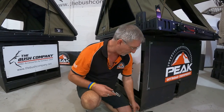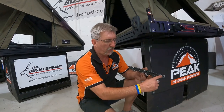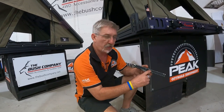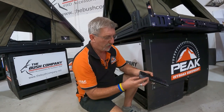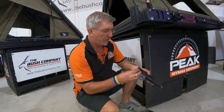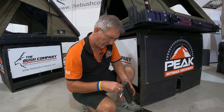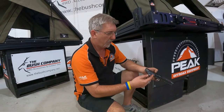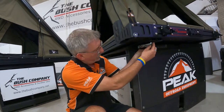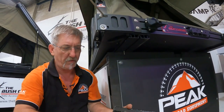They're not that expensive. The other way you can mount this as well is if you use the Bush Company bar with the channel here. You can run these into the channel, which is really a preferred method because the tents are a little bit inconsistent. Let me just put this in. I really need my short lookers, but I can't see them. Right, and then you can turn this one out and just run that bolt here with it without this.